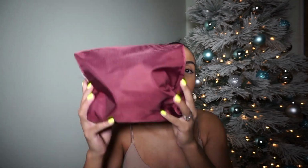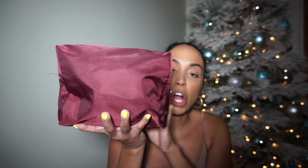Next is my toiletry bag, and this bag I got from Target, and I will show you some of the things that I have in here. I don't know about you, but every time I'm on a flight, my throat starts to act weird. So I love to have the Halls. This is the honey vanilla flavor, and it relieves cough and sore throat. I just get a tingling sensation, and so I pop one of these and I instantly feel better. So I like to have a pack of these in my bag.